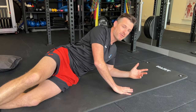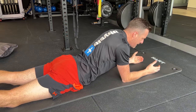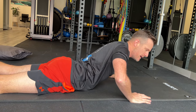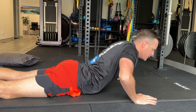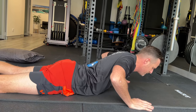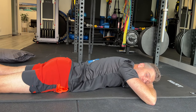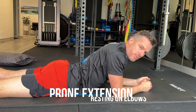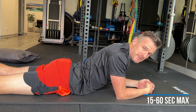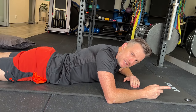Most people with a posterior disc bulge can handle lying on their front, but getting up into extension is really difficult — there's pressure, pain, and muscle spasm. Eventually we want people to be able to extend, but start by lying flat on your front and wait until it settles. You might then prop on your elbows for 15 seconds to a maximum of one minute, then go back down. We don't want sustained extension for too long, as that jamming effect can make it worse.